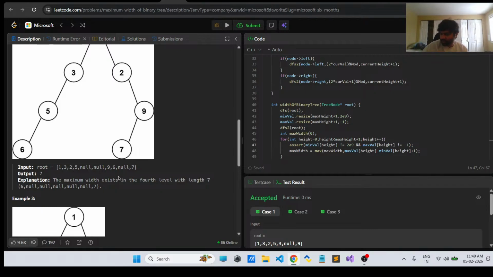Times 2 plus 1 times 2. Left is times 2, so 6, and times 2 plus 1 is, no, it's just times 2, so 7, 14. Oh, times 2 is 8, broken. And then 14 minus 8 plus 1. 14 minus 8 is 6, plus 1 is 7. Okay, I get it.